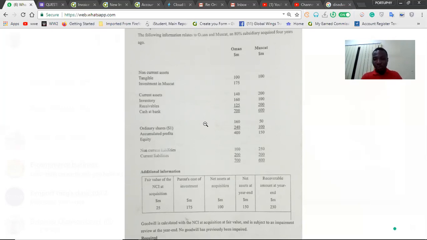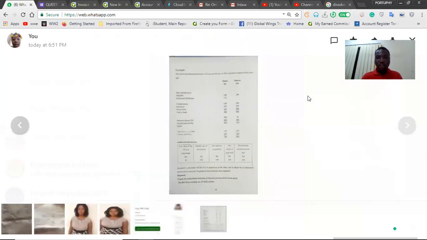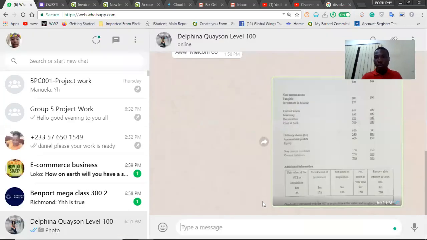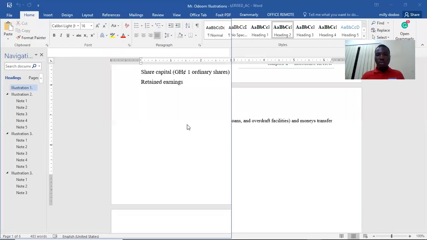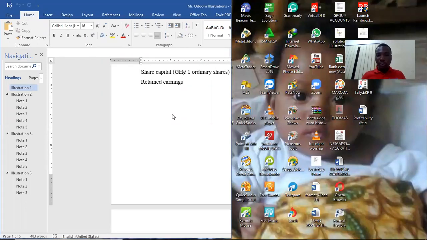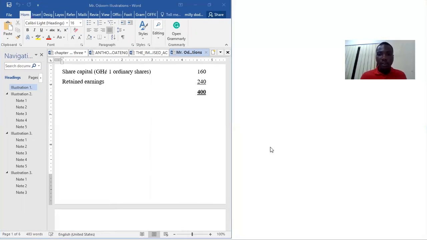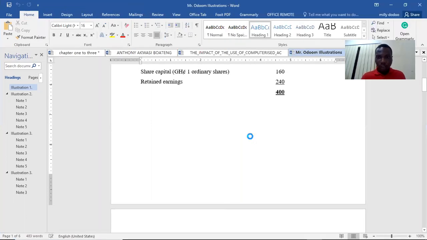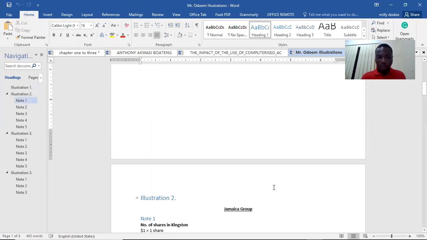So without wasting much time, I'll zoom in straight to the answering of the question, so that you can understand. So you open to the question on your page, then you will definitely follow. Or you scroll back, you copy the question on my screen, and then you follow back. So let's zoom in straight to look at the question.